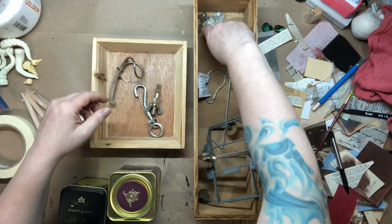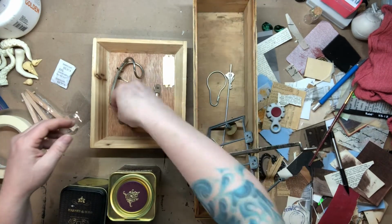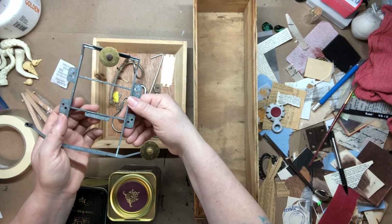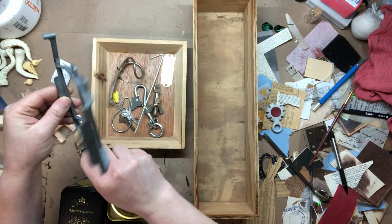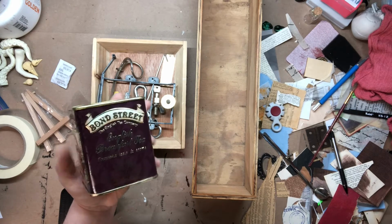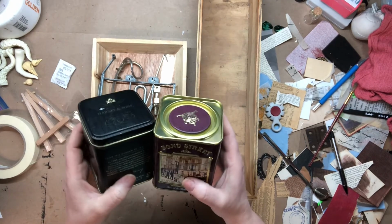I found all of these metal things. Not the silica packet, I brought that out. Some keys, hook. This thing, I have no idea what it is. And it moves, but it's a nice little frame. I figure I could add some things on here that move with it. And then this box as well. So that's not everything, but that's the most interesting stuff. I will be curious to see what comes to mind as I start playing around and deciding what to do with them. But I'll definitely be doing a distressing technique on these little square boxes and trying to find some things to put inside them.